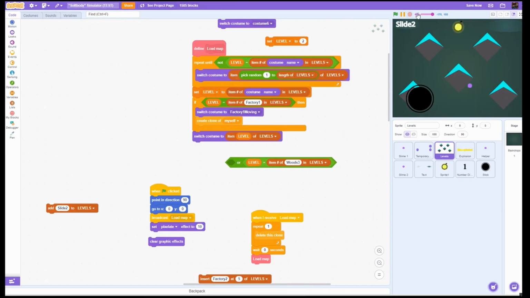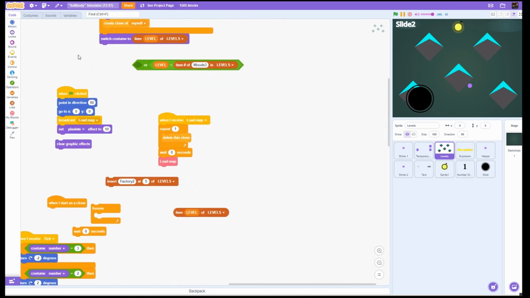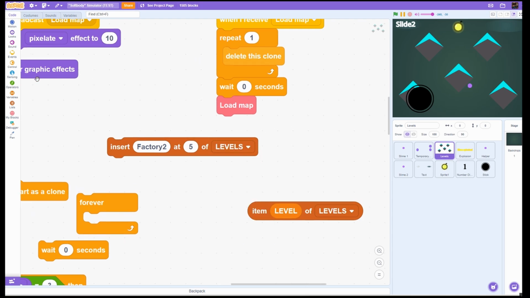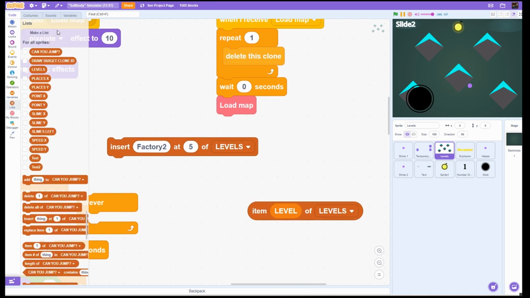That was the color. And here's the important stuff. Go back to the code tab while you're in levels. Check the levels list.